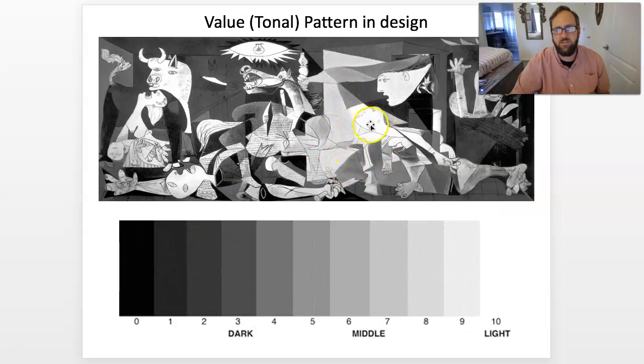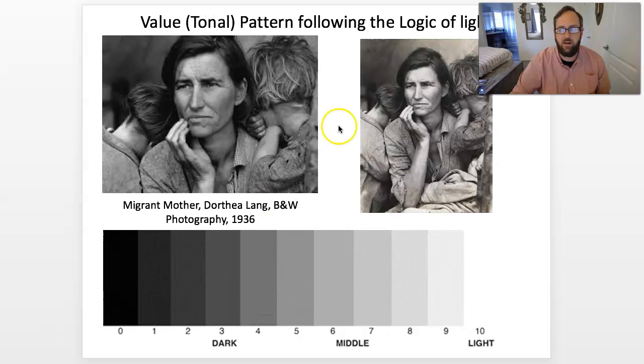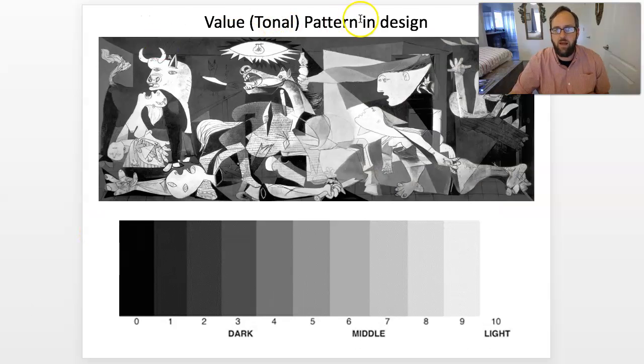This is happening with some line work, but I wanted to put this in here to show you that even really abstract things, or things that aren't so real, have this going on. It's part of the whole world of art, design, and the world around us. So we're trying to understand how the world is working and how we can make things that reflect the world. When we're working, we're going to be trying to get as accurate as possible, but it's going to be a drawing. It's not going to be a photograph. Our goal isn't photorealism, but it is realism. So we want to work with the pattern of tone in a way that reflects the logic of how light works.